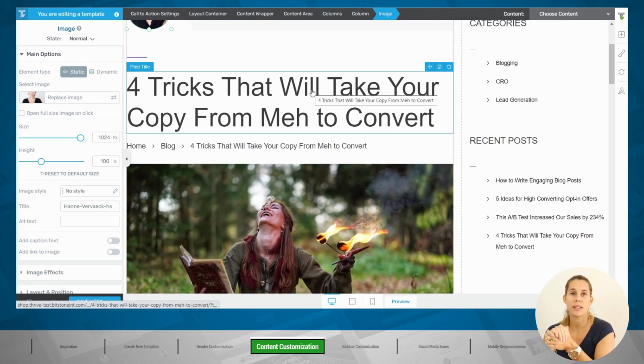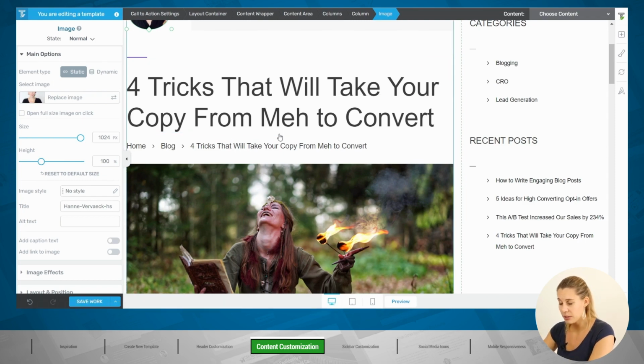Now, the thing to understand here, and that is really, really important, is that we are styling a template. So it doesn't really matter what the text says on this title, because every blog post will have a different title, right? So what we don't want to do is add elements that we don't want to be everywhere on every blog post. Once you understand that you're working on a template, it's really easy, but sometimes it's easy to forget that you're working on a template. So let's keep that in mind.